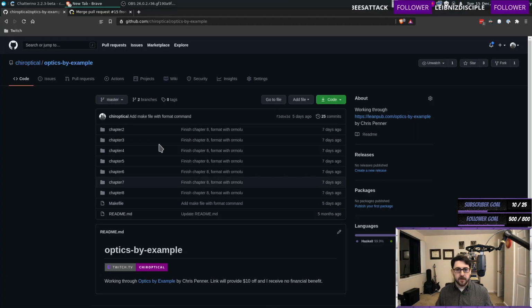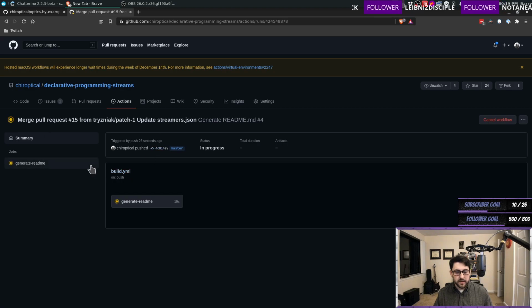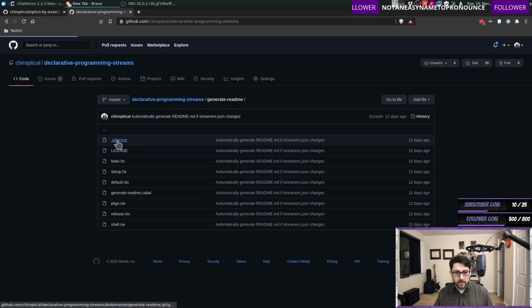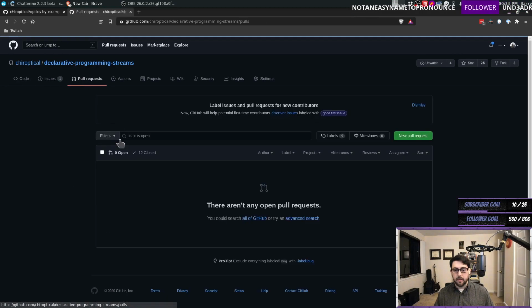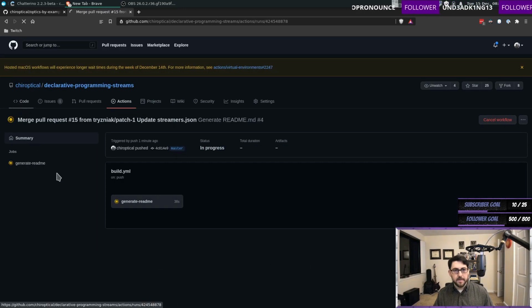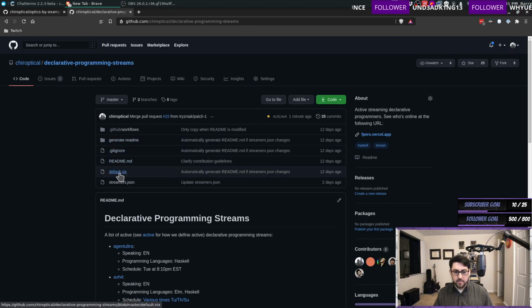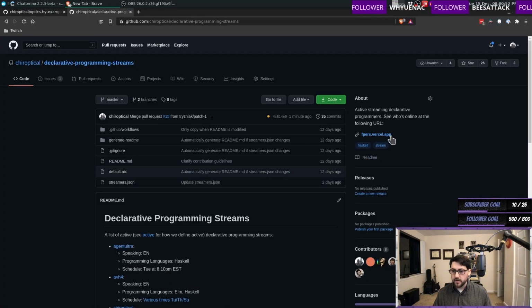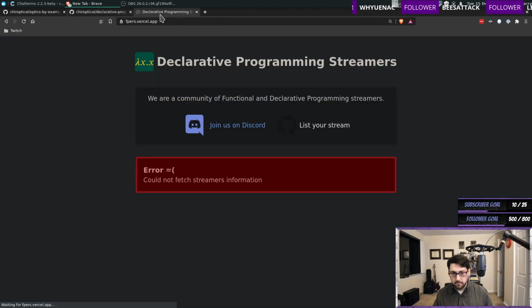That was kind of a fun thing. We actually used Nix to build a... Wait, why is that not in here? Oh yeah, it's in here. So we use Nix to build this thing, and then we use Nix inside of a GitHub action to regenerate and commit back a README anytime streamers.json changes. So at some point in the future, once this is done, we should get a new commit and it will have the new README on it. And this website should update itself.